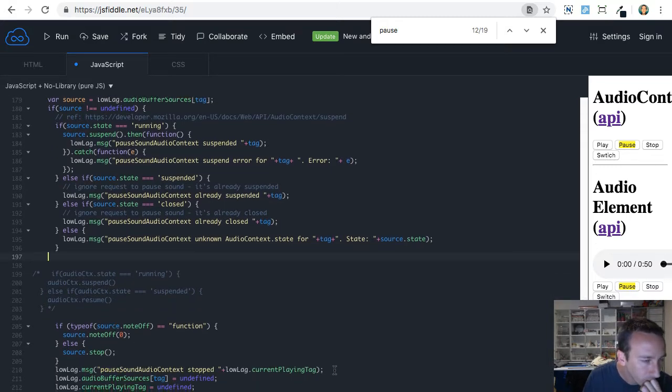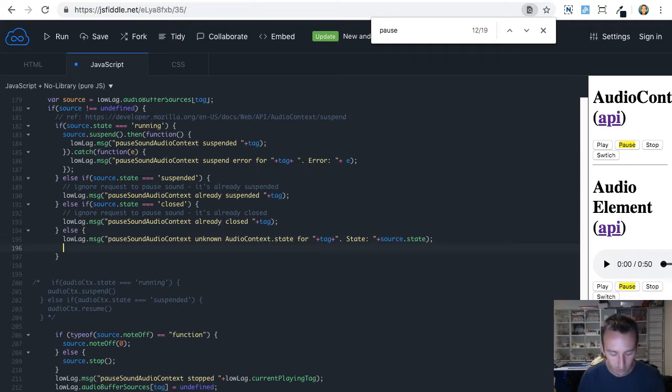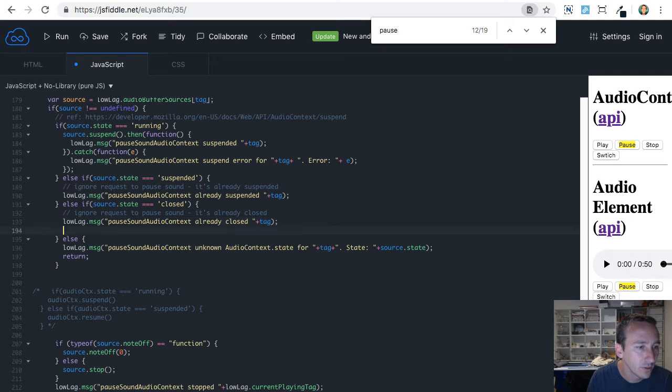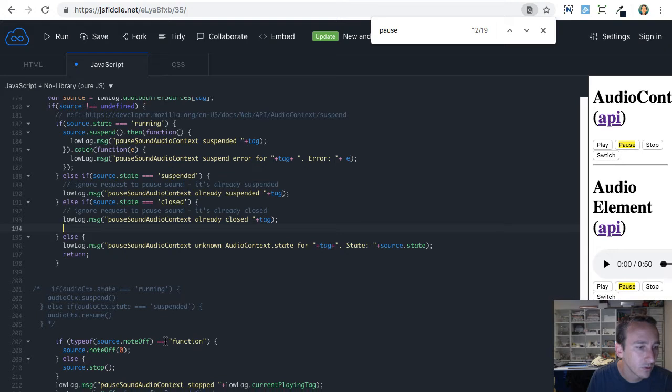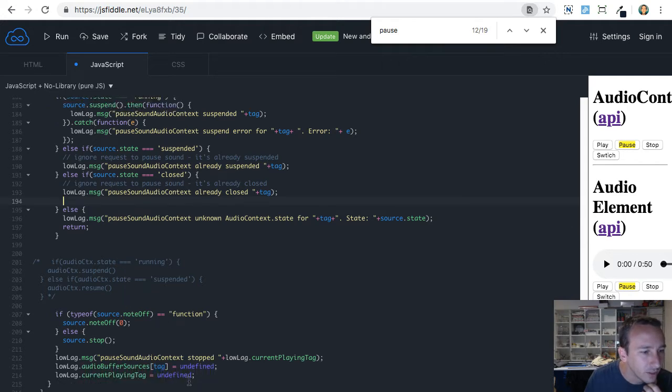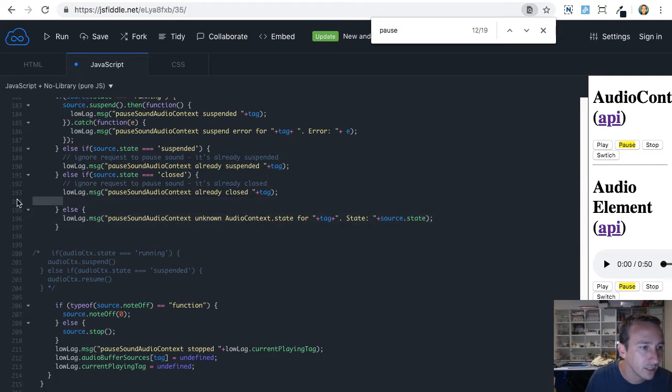Now, yeah, we want to return here because we don't actually know. We haven't actually paused it. We don't know what's going on. Oh yeah, we want to return on these too. It's already paused. We'd either return on all these, or I could add this stuff just under that. I think I'll do that. It's just easier.